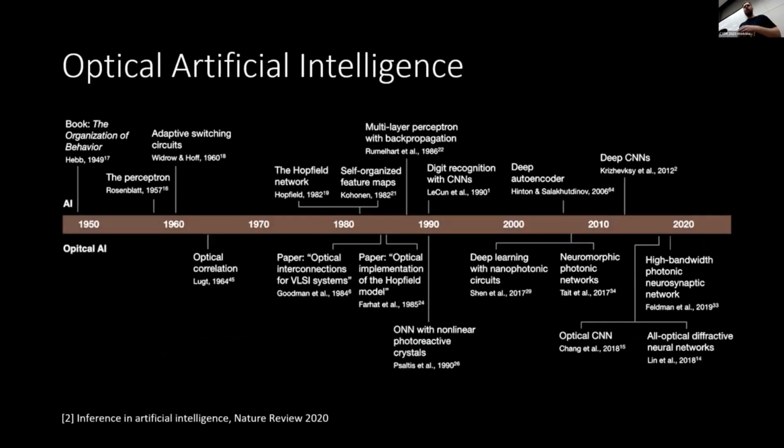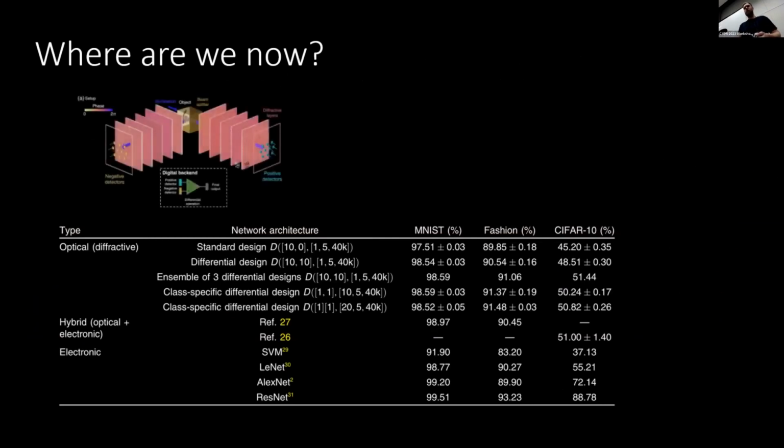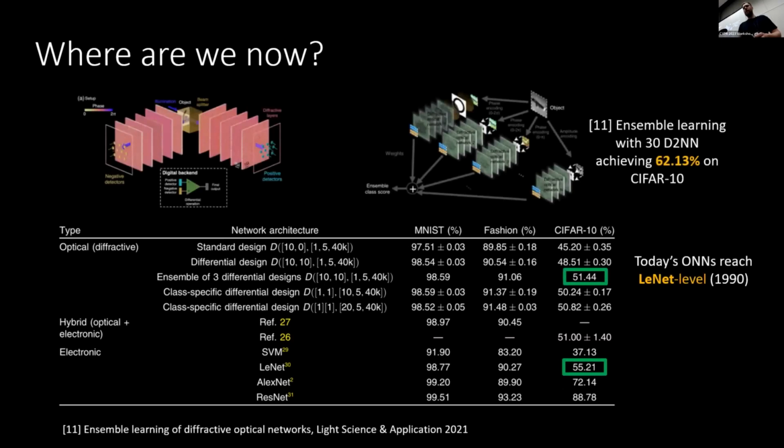Obviously, optical artificial intelligence, or ONNs, have been looked at for a long time at this point, and folks have been trying out various different approaches to cram some computation into the optical stack. Since the 50s, there have been various flavors of how to do that. But if you look at where we are now with optical neural networks, the most successful systems use ensembles of up to 30 optical neural networks, or SLMs, to do that. So they're really impractical, and they don't do all that well, right? The best approaches that we have today are reaching roughly LeNet performance for classification, which is not very good, right? That's an old network from the 90s.